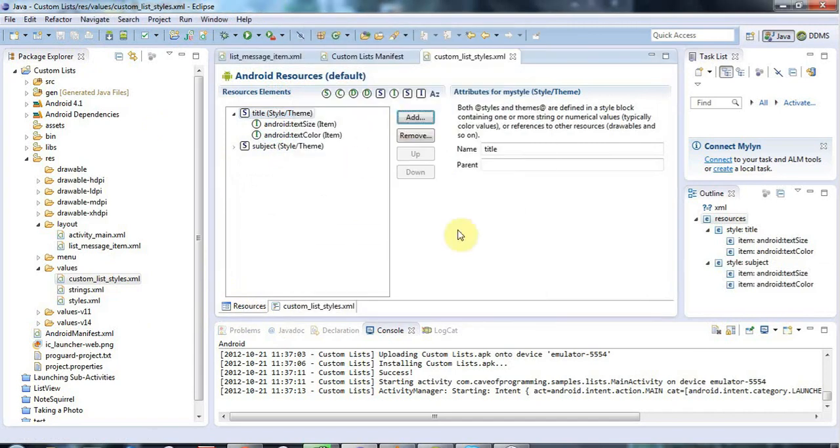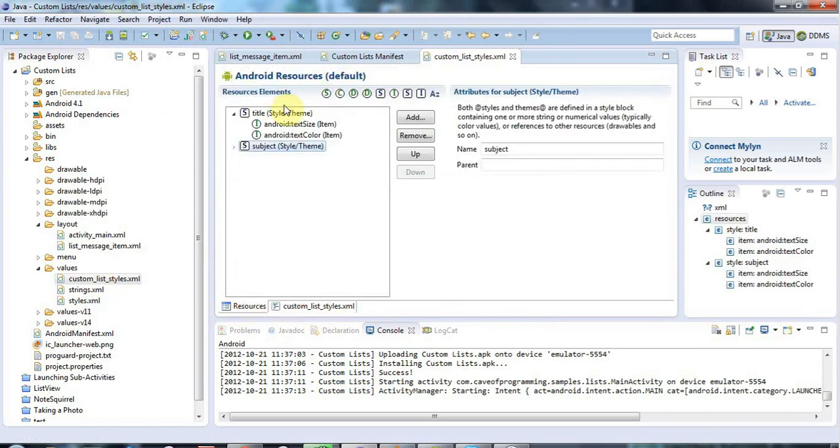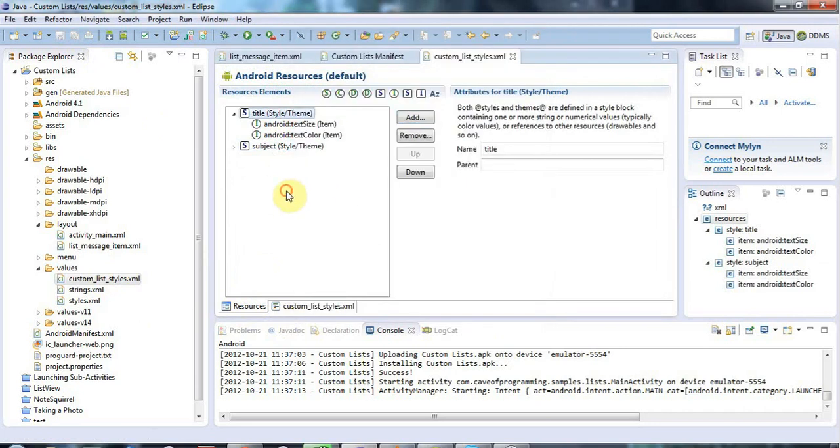In fact, I won't do that. What I'll do is I need to add a new actual style. So let's say, I thought that should let me define a style, but it doesn't seem to. I wonder if I can deselect that. Perhaps I can't. Let's click add.